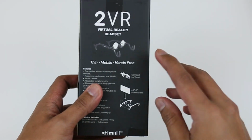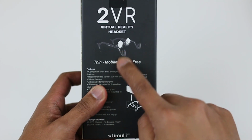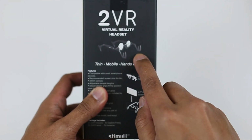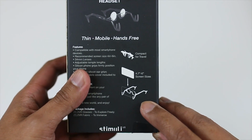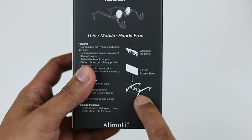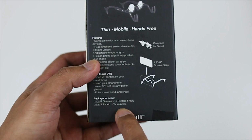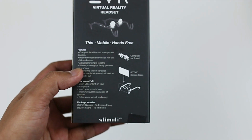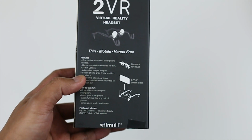So back here, as you can see, you just have the glasses itself with the optical lens. And your mounting mount for the smartphones is right there on the front. Basically, it's just a pair of glasses, guys, and you just mount your smartphone there. And what it comes with, you've got a black fabric which you cover over your head so that no light comes in, so that you'll experience the true VR when you're using the actual goggle itself.